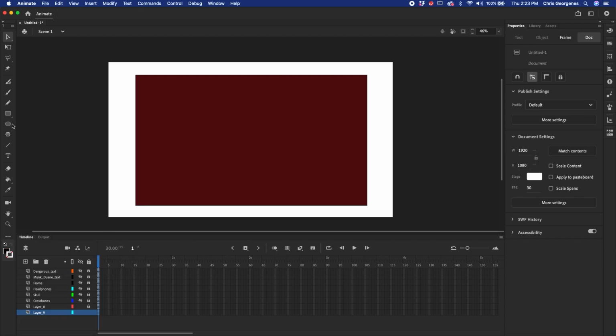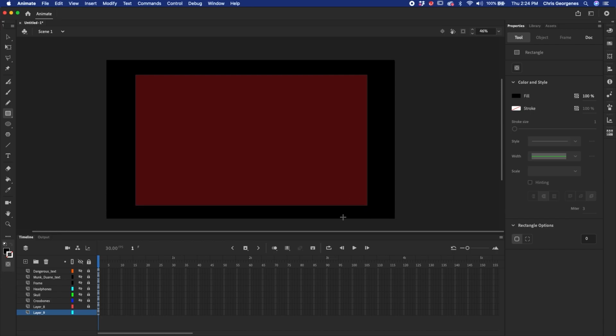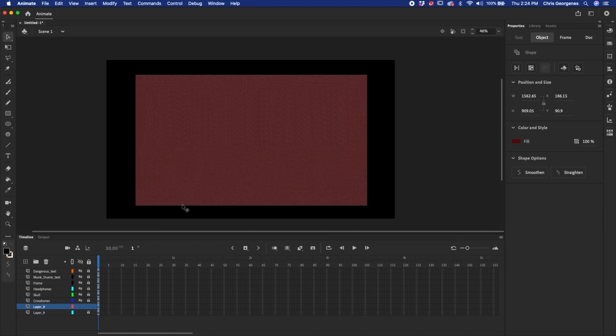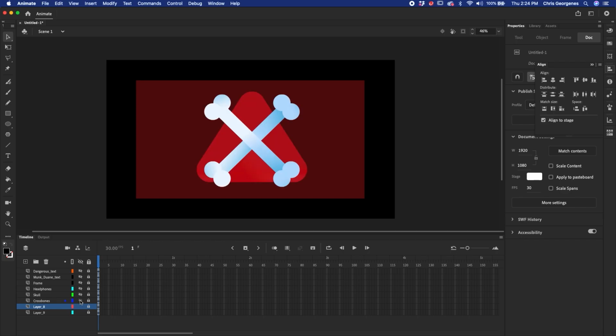But I'm going to create a new bottom layer and just make my own black shape to give it a black background and deal with the red rectangle on its own. So that'll give me a little bit more editing flexibility. So that's looking pretty good to me. So let's just turn everything on, including the names, the name across the top, the copy.